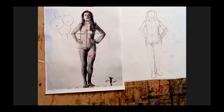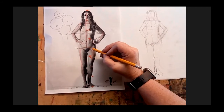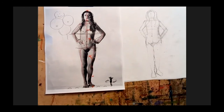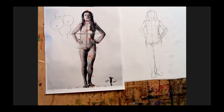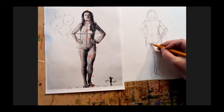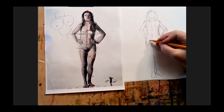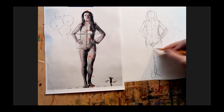Here, hold on, let me check. 1, 2, 3, 4. Yep. You have the top of this triangle here. This is where you put it. Okay, a bit too high. See what I'm saying? So you need to bring it down below the 4th head. And then you're not going to have that awkward looking line that doesn't look right. That's not really happening going up to here, because there's nothing really going up here. There's something kind of going up here, which we're going to sketch.